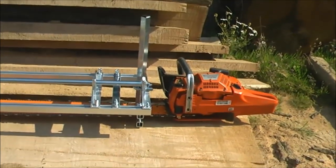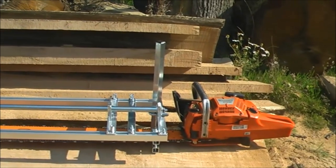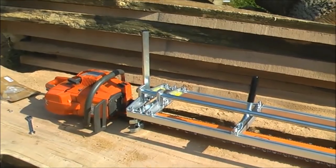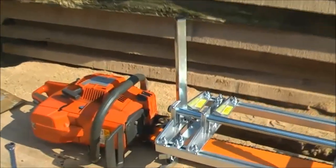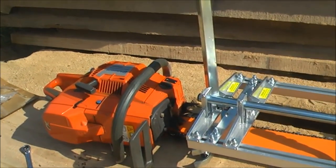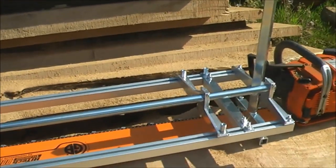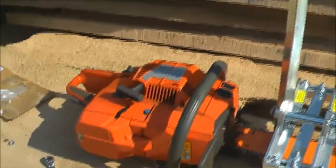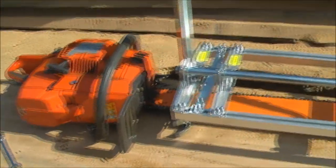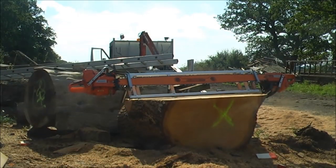The 372 is playing up slightly. I think it's got a leaky fuel pipe or something. But hopefully that's it. It should still idle okay. I've put extra braces there because a few people have snapped the alloy cast bits at the end. If you reinforce those, that should be fine. I've done that at each end. There's a bit of space between the mill and the saw. This is a 72 inch double-ended bar, but it just really gives you that full 56 inches of cut there.